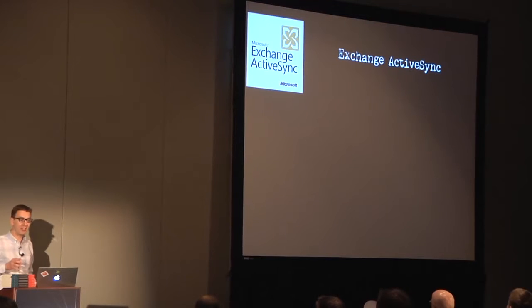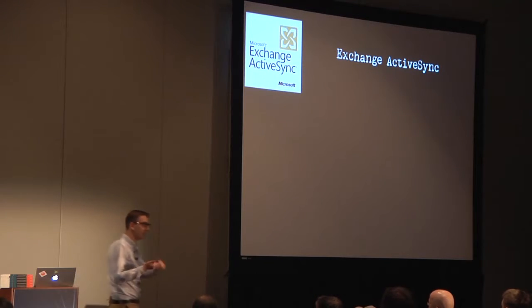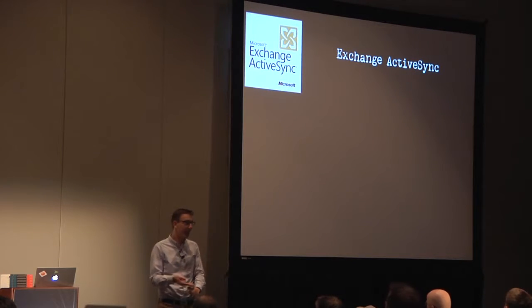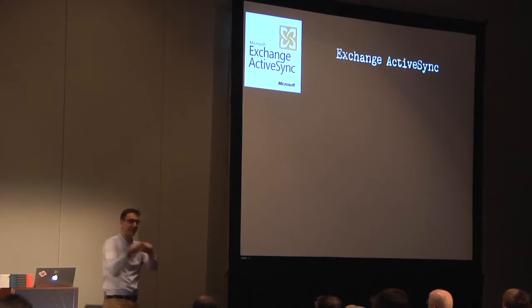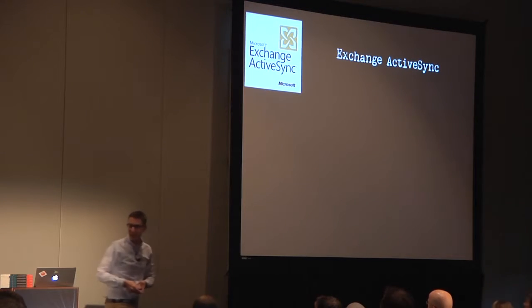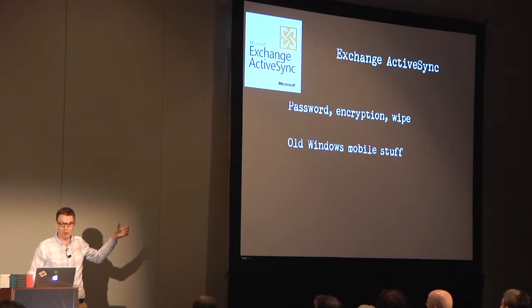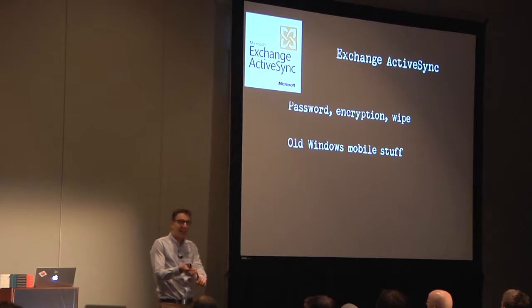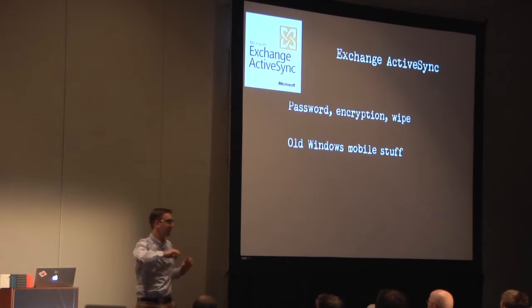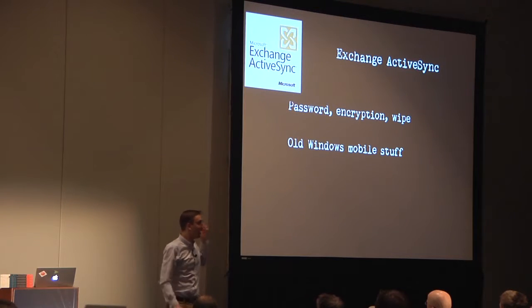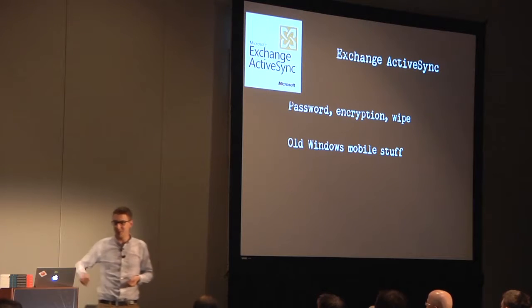So the first example that we can give of mobile device management is, of course, Exchange ActiveSync, because for years you have had devices with Exchange clients that you could set policies on. You have the over-the-air protocol, and you have Exchange that you could use to manage those devices. So that's all three components of MDM, right? And the problem is, of course, it could cover the basics of password and encryption and remote wiping. And when you look at the Exchange ActiveSync features, you see stuff about blacklisting applications and controlling all sorts of crazy features. You're like, hey, that sounds pretty awesome. Unfortunately, that's all the old Windows Mobile 6.5 stuff that all got gutted with Windows Phone 7.